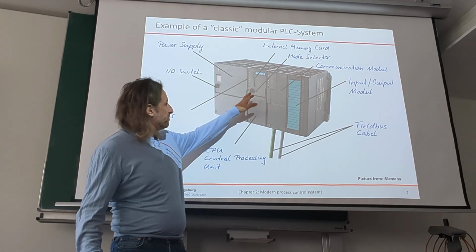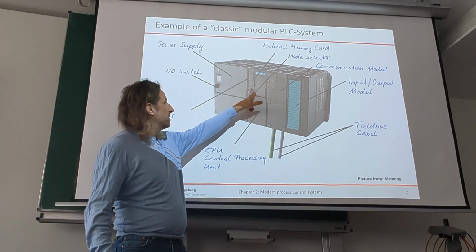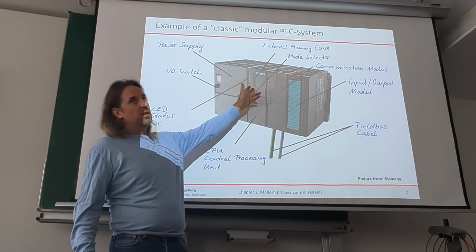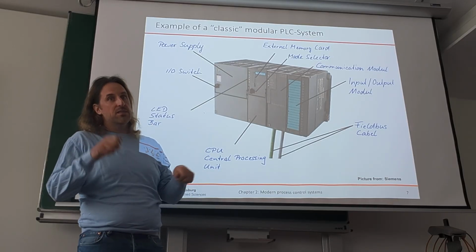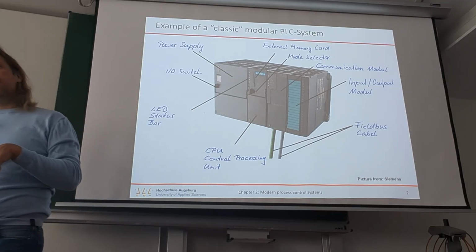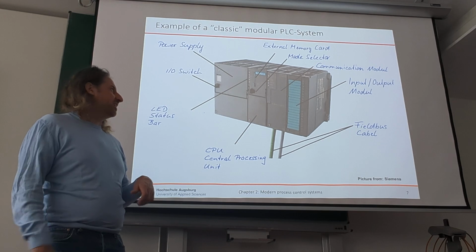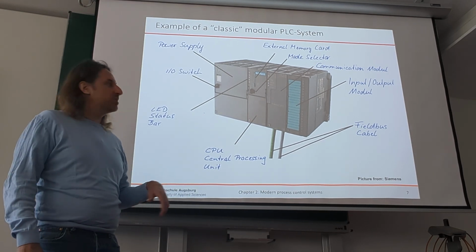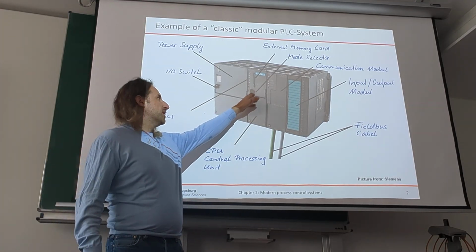Then we see that they have some indicators, an external memory card, and a mode selector. So here you can basically just start and stop the system. By now, actually, these are not switches anymore, they are keys, or virtual ones, because you don't want someone going around in your factory and stopping the system. So by now it's a key switch, or it's digital, like an RFID chip or whatever, to switch on the system, only if you have the permission to do that.